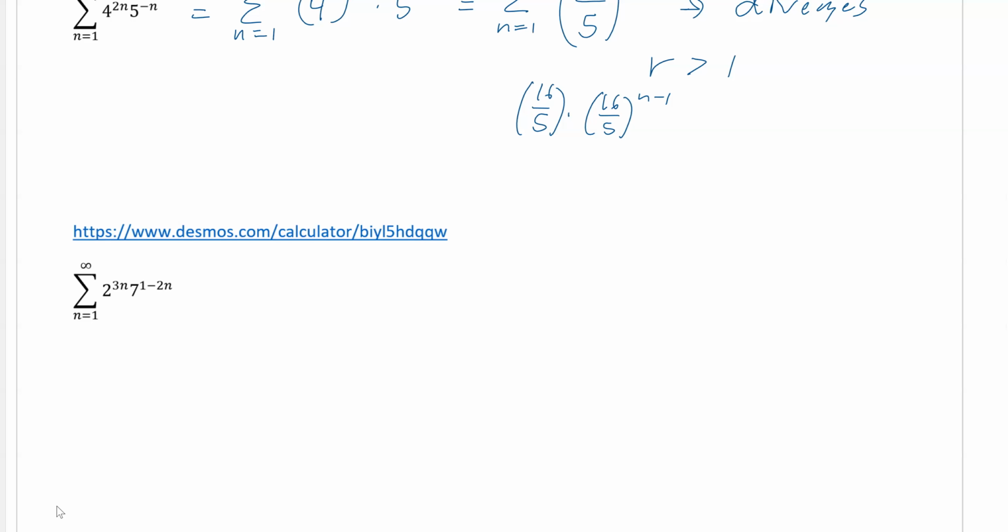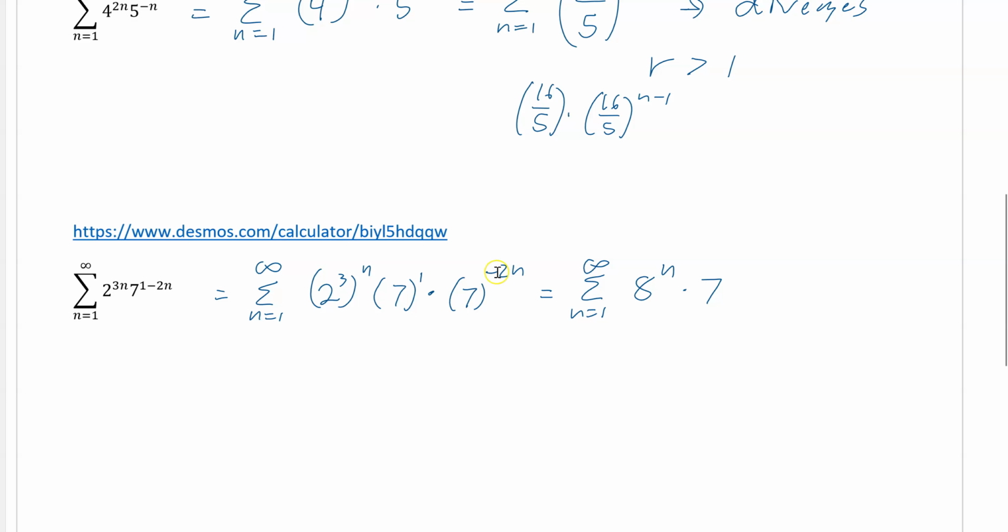So same thing now, I'm just adding more exponents. So if we rewrite this, it's the sum, n equals 1 to infinity, and then we go 2 cubed to the power of n. And then now we've got to use that little separation. So if we know they're subtracted, that means they were multiplied to each other. This is 7 to the 1 times 7 to the negative 2n. And then we rewrite that again. So n equals 1. I'm going to actually change that to an 8 to the n now, times 7. And then see, this is just now on the bottom, and it's 7 squared. But I like to write 7 squared, and we put negative n, because see, that would still be negative 2n.